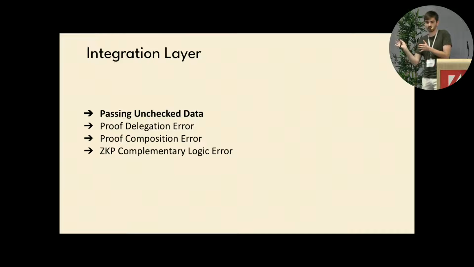What we mean by that, the simplest example is nullifiers, where you have some logic, for example in your smart contract or in your client code, about how to handle nullifiers, and you mess something up there, which is not directly a bug in your ZKPs, but it's pretty close.